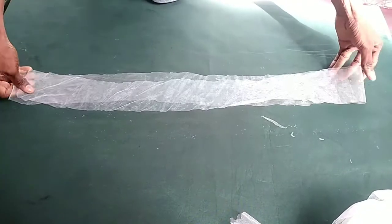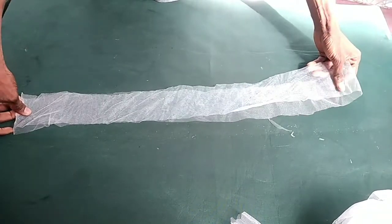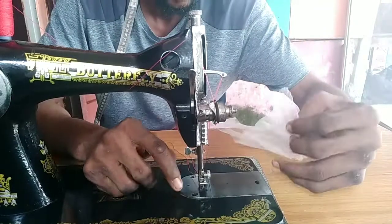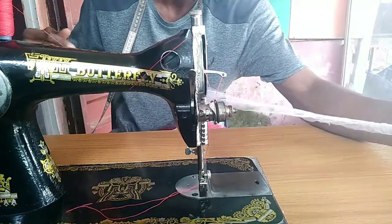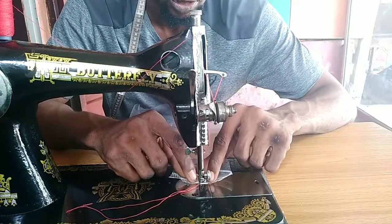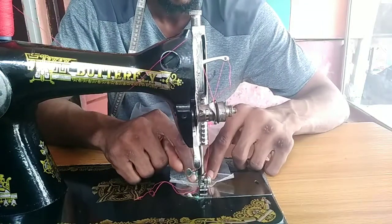So once you have yours cut out like this, I will go ahead and show you how to sew it without using your gather stitch. So let's go to our working machine now. Okay, so I want to use this thread just to run on this stitch. Make sure you use your machine thread. I'm just showing you how to sew it. So this is the white which I cut out. What you will do is put it on your machine just like this, and you press down, put your stitch down. Make sure your stitch is always inside your net.